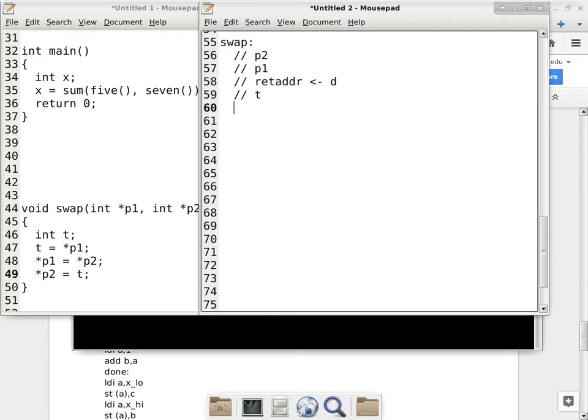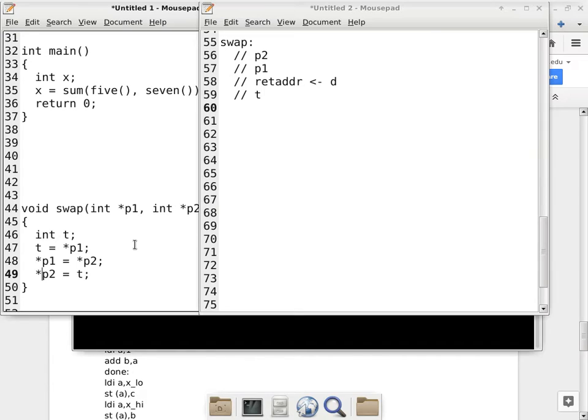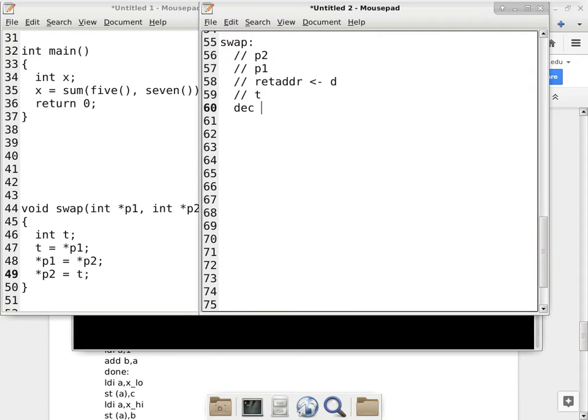So that means we have a local variable. So what do we do with a stack pointer to say that, hey, we need a local variable here? Just decrement, without actually storing anything. Now you can potentially combine the allocation with storing whatever P1 is pointing to. You can do that. Do you want me to use the code like that, or do you want to separate the allocation from initializing it? Separate? All right. Fine. That's good. So we decrement D first to allocate for local variable T.